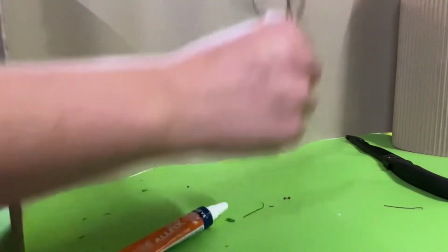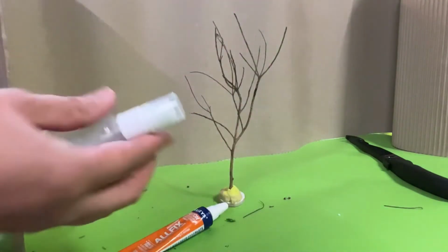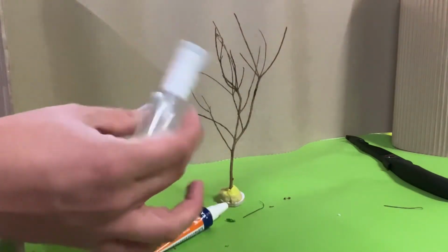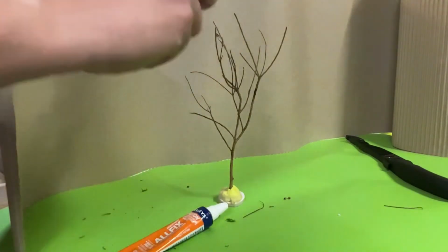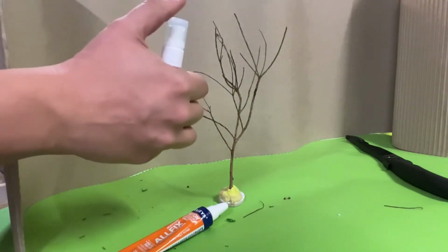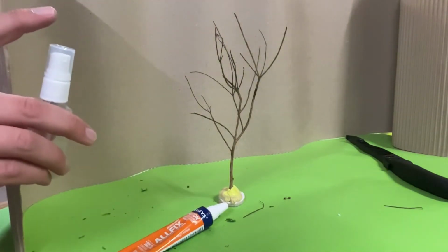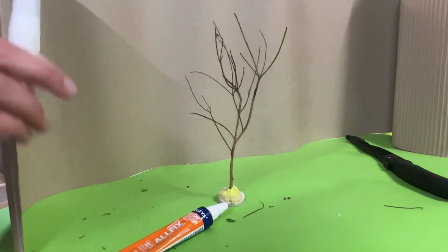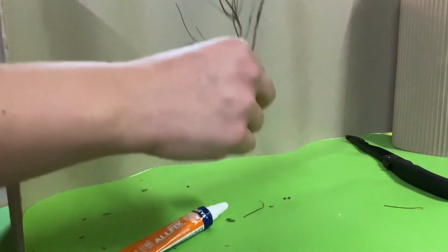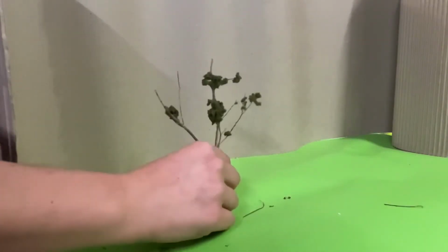Now, one thing I do know is that once the flock was on there, you can't just leave it hanging there. It's all going to slowly crumble off. So I did make myself some sort of little glue mixture and sprayed it with a spray bottle. Not too hard, nice and far away, because if you do it right next to it, squirt, all the leaves come flying off. So hold it a little bit further back. You want a mist, and you want to mist all the leaves in order to get them covered in a bit of glue to be stuck on. And the end result is this sort of thing, which I'm pretty happy with.